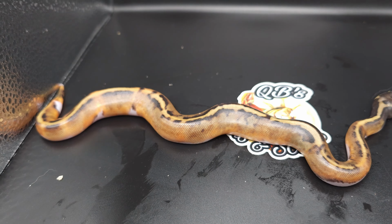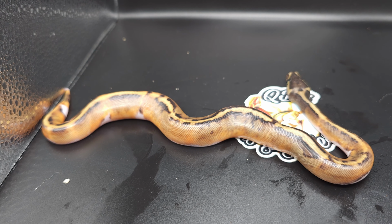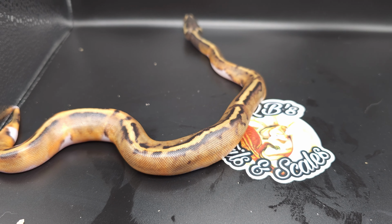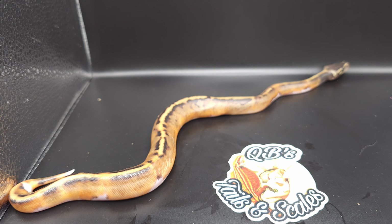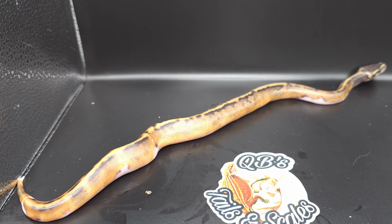So, yeah. And a mahogany pied would have saddles that have black outlines. This also doesn't have that. It has a little bit, so you can kind of see it back there. Some black outlines on the saddles, but not enough to where I would say this is just a mahogany pied. So I'm pretty positive that this is an Enchi mahogany pied, but I'm not 100% sure because the eye stripes do not scream Enchi. And there's not really an Enchi pattern per se, but that's not a thing that really matters when you're talking about pied, because some pieds that have Enchi in them don't have an Enchi pattern.